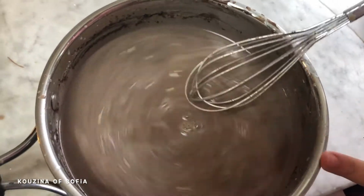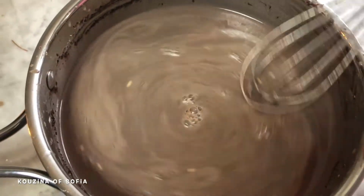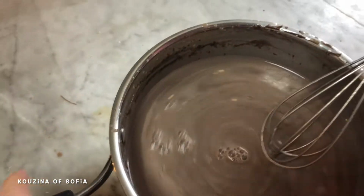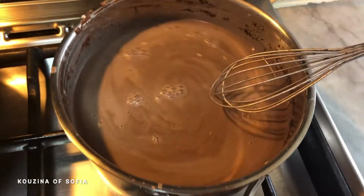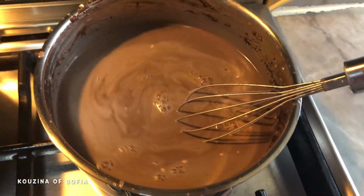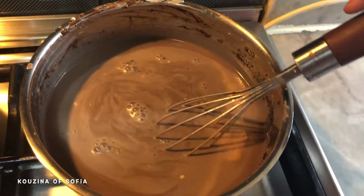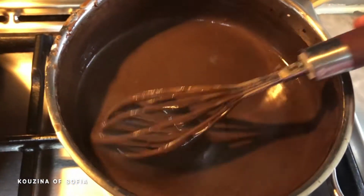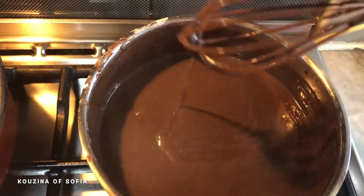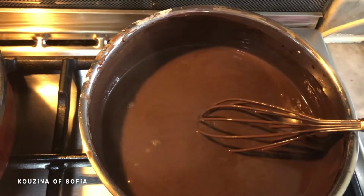So now after we've mixed everything and it has all incorporated well together, we're going to put it on medium heat. And we're going to stir it continuously until it starts to thicken, like we've done with many other desserts before. So as you can see, it is now thick, so we're going to take it off the heat and we're going to finish it.